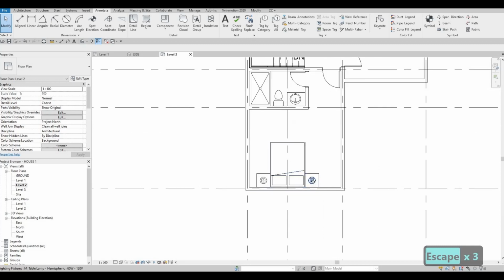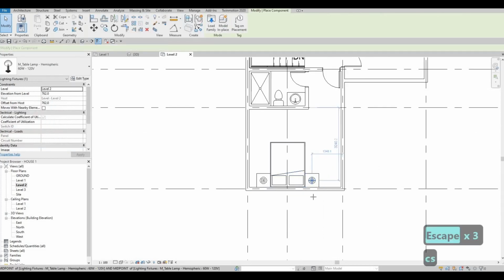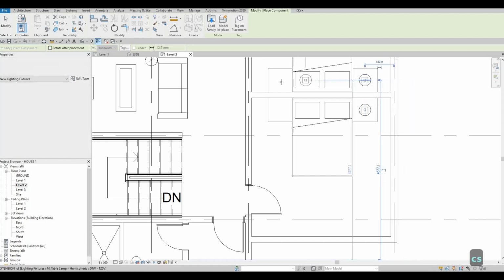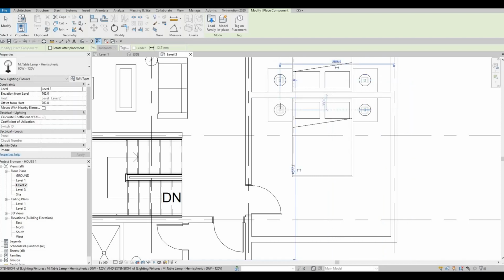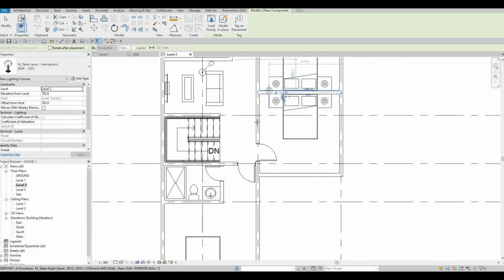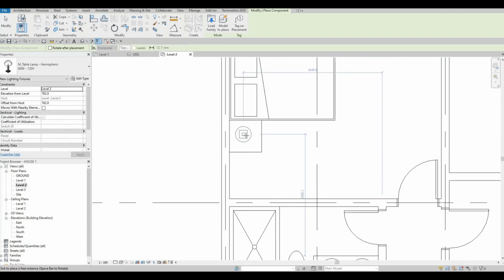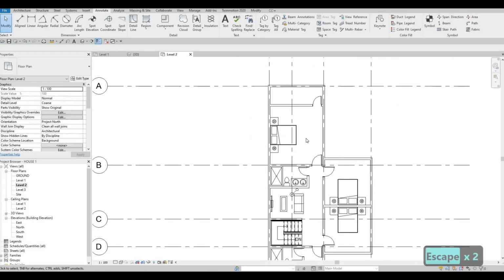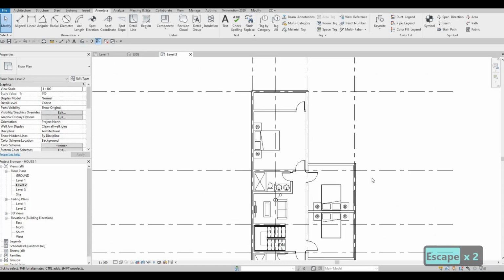And then the lamp, select that, CS, just add it in the middle. And then right here. So now that's looking good.